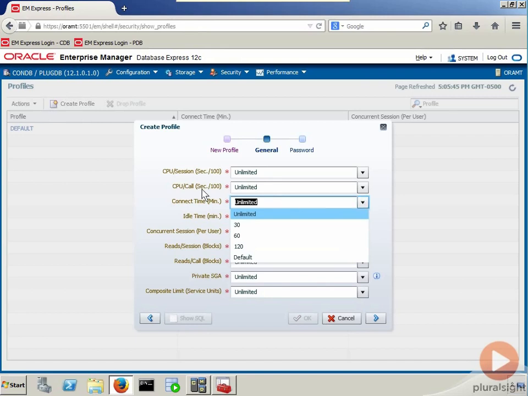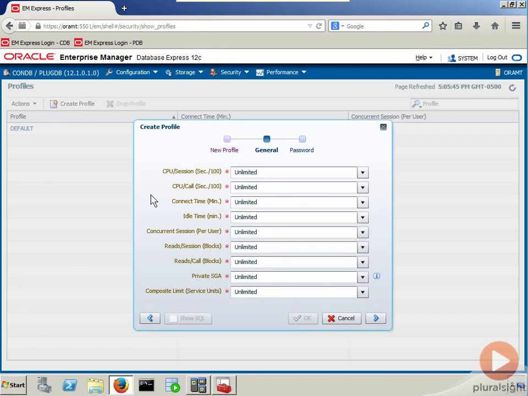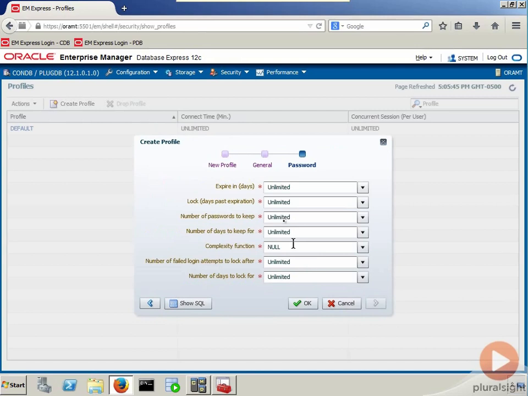Do you want to cap them after a particular amount of idle time or connect time? Yes, perhaps. But I found in my experience, remember that you're going to be using users not only for human beings for interactive use, but also for your applications and services. And you may very well, especially in a multi-tenant environment, have need to put things like CPU blocks on particular identities.